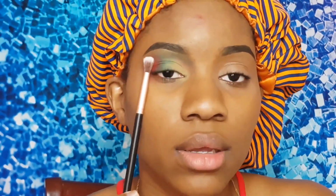So now what you want to do, guys, is put down a transition color. And speaking to the girls with the hooded eyes especially, make sure you're at the front of the class. I want everybody in the back to hear this too, okay? We need to put down transition shades in general, but for the girls with hooded eyes, I feel like it's so much more important because it helps us with the blend, and it avoids the situation over here where your shadows go too far up into your eyebrow and it doesn't look cute.